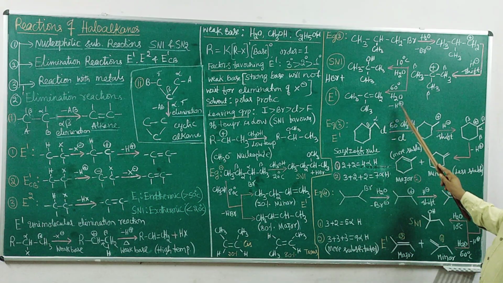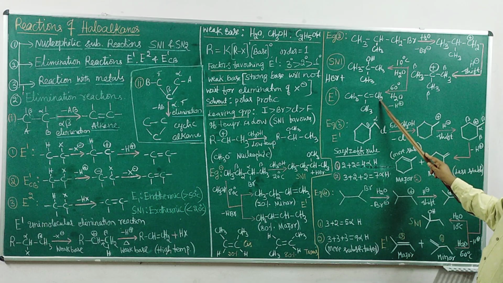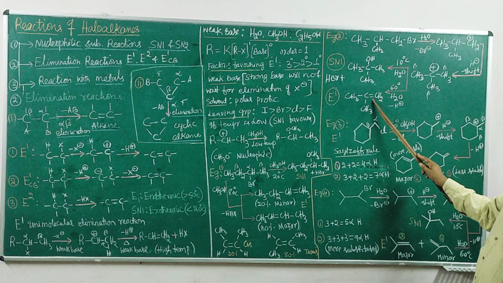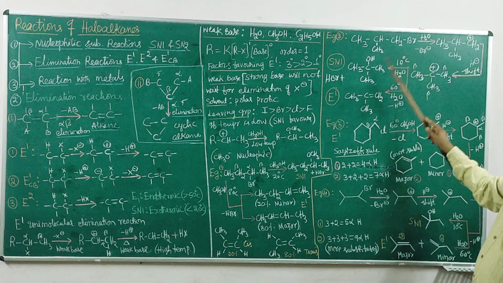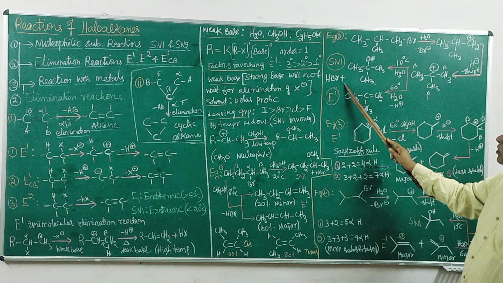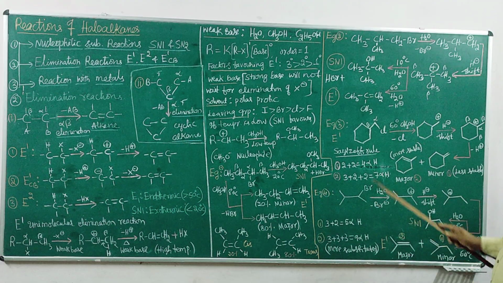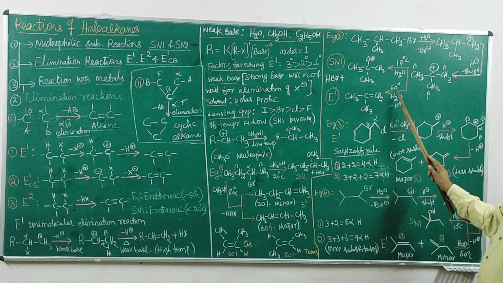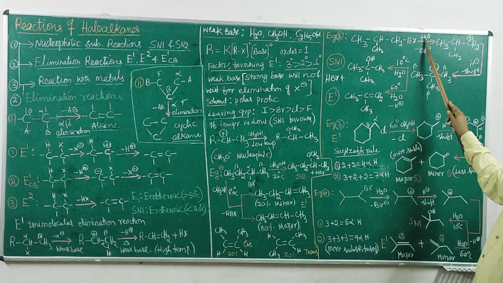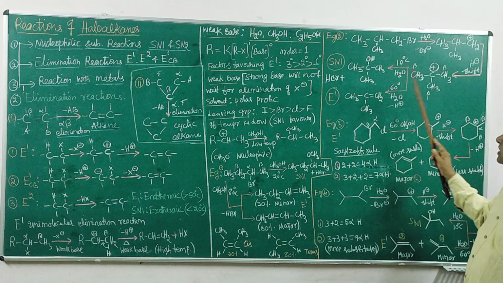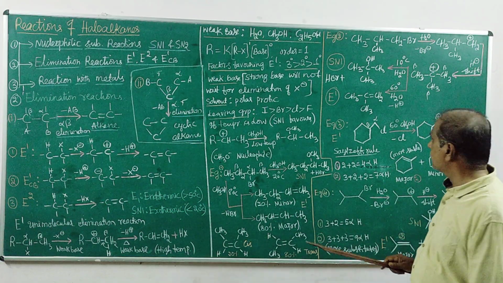With the removal of H plus at this temperature, one of the hydrogens is removed, the chemical bond breaks and it leaves as H plus, forming a double bond. This H plus and Br form HBr. In both cases, HBr formation is a byproduct. That is E1 mechanism at this temperature. Water is the solvent, and water itself acts as the base in this case.